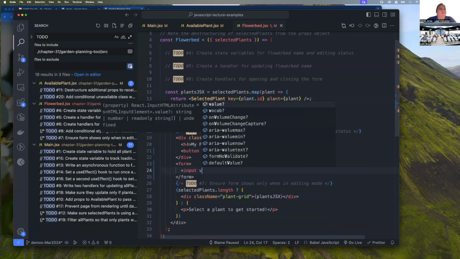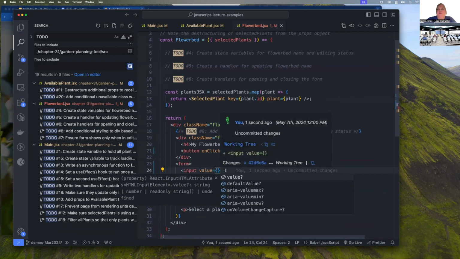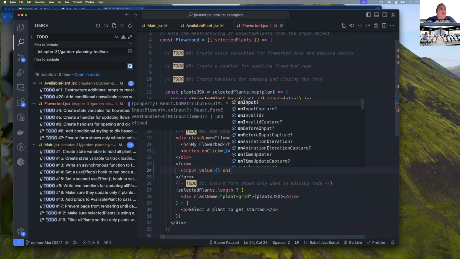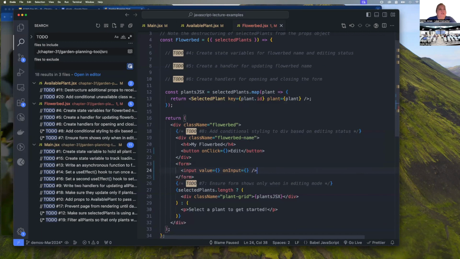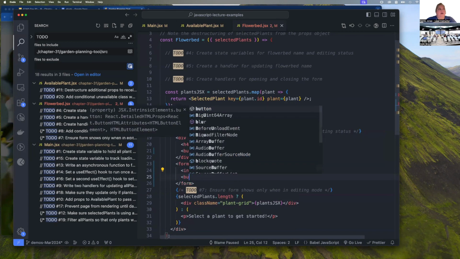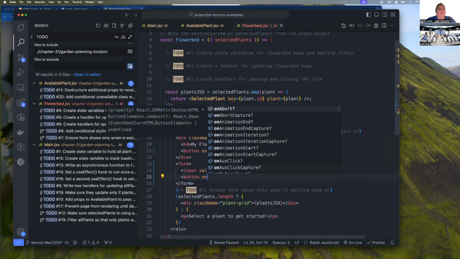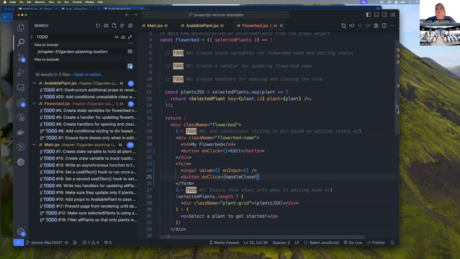So let's do the form. We'll have the input, and we're going to need to bind that to our state variable, which we haven't created yet. And we'll use onInput here. Instead of doing it all at once like you would with onChange, I'm going to do onInput so that it actually does it character by character as the person is typing in. And so we will bind that to another handler. And then we'll have a button to close the form and save the value. Handle close form.